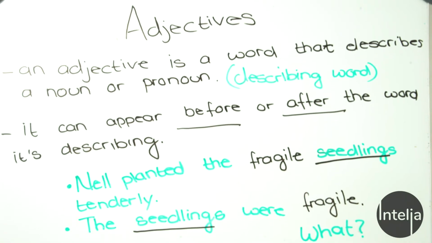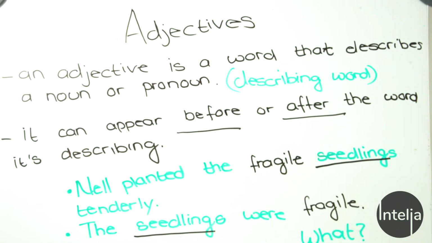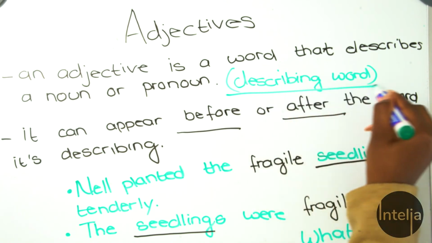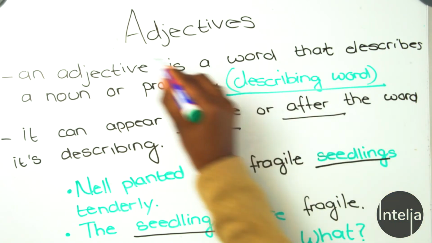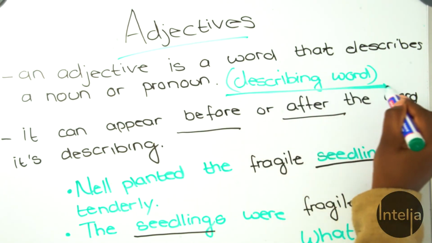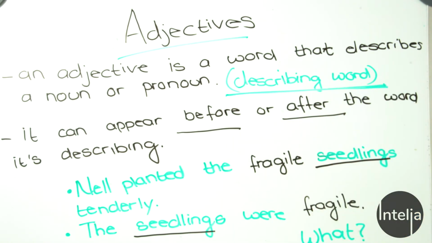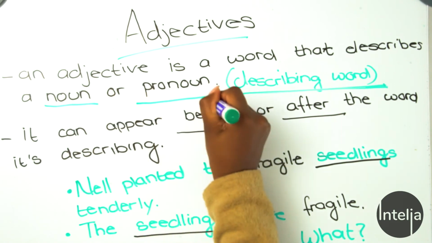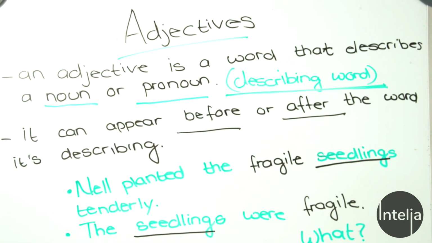So let's just go over it one more time. So we've established that an adjective is our describing word. So when you think adjective, you think describing word, but it doesn't describe just any type of word. We're specifically looking at nouns and pronouns. Remember, I explained about how we have words, and these words need to be put into boxes in order for us to understand them. So we have a box, which is nouns.